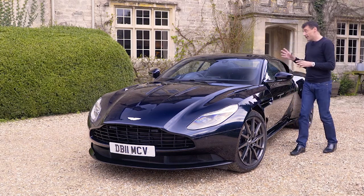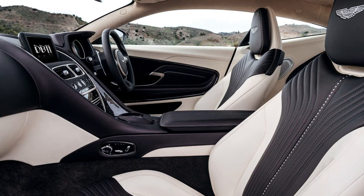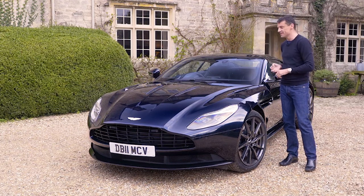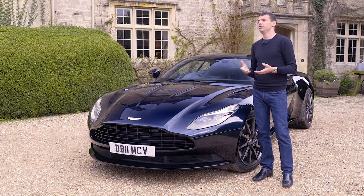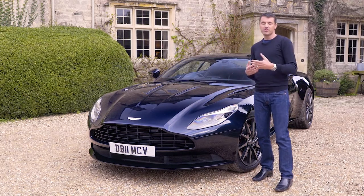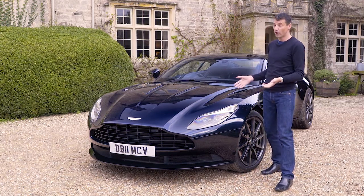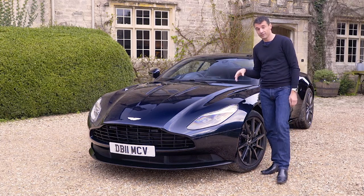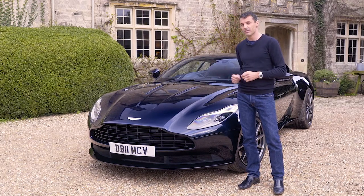So it's got an achingly beautiful interior, beautiful dimensions. It's actually slightly bigger than the outgoing DB9. It's also lighter and stiffer as well with a bonded aluminium chassis. So huge changes. This is the start of a kind of new era, I suppose, for Aston Martin. So it feels different, it drives different. Yes, there's the German touches in there as well, but it hasn't detracted from what is essentially, you know, a completely new Aston Martin. So we're going to take it for a drive, and we're going to let you know how it drives on the road, how it feels, and how that influence from AMG has come along as well.